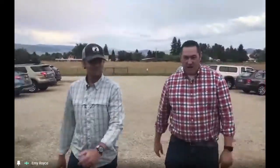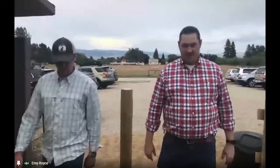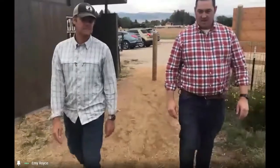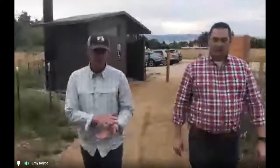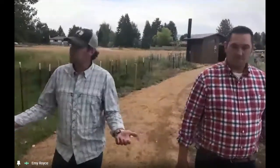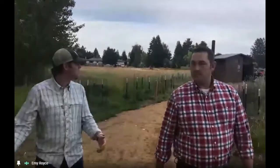Here we go. What kind of path is this? Well, that's a good question. This is a pressure fine path that is really designed to meet Americans with Disabilities Act specs. So it's really an all abilities access trail. For those local residents who want to get out and experience nature, but don't possibly have the ability to take a much longer walk on uneven terrain, this is one of the few places that you can go and really experience the true beauty of the Bitterroot Valley.